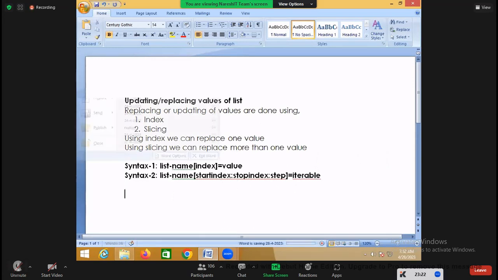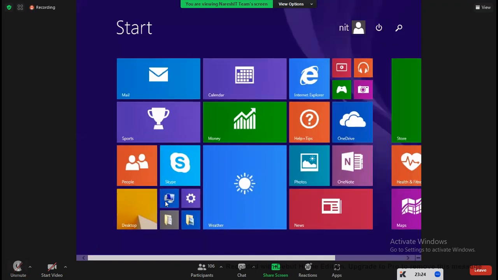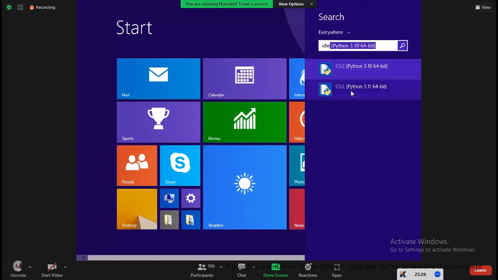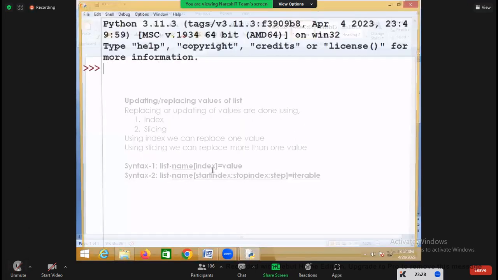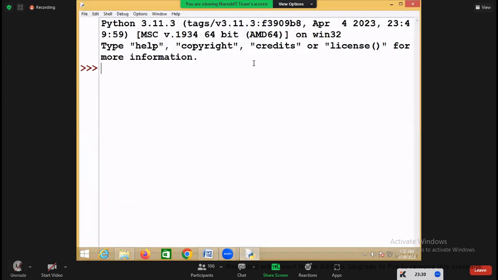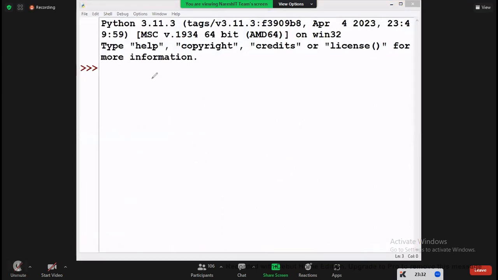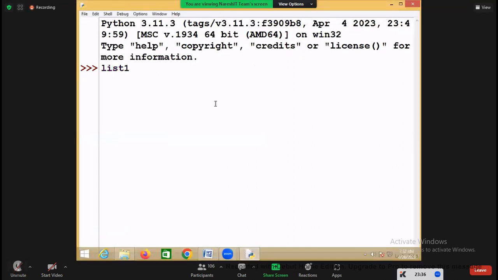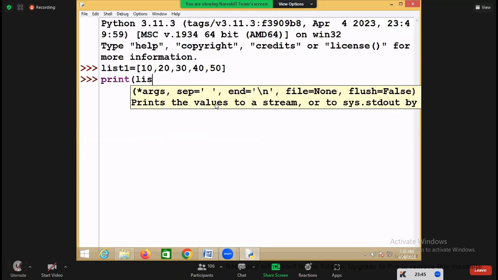For example, see here. Suppose I try to create one list. List1 equal to 10, 20, 30, 40, 50. So this list is having how many values here? 5 values.